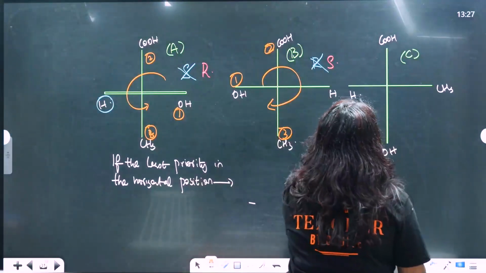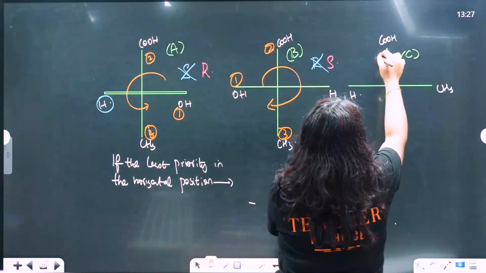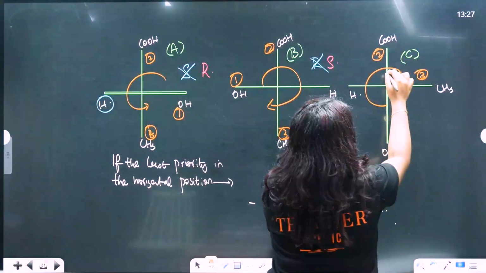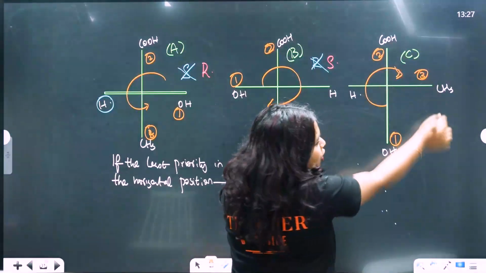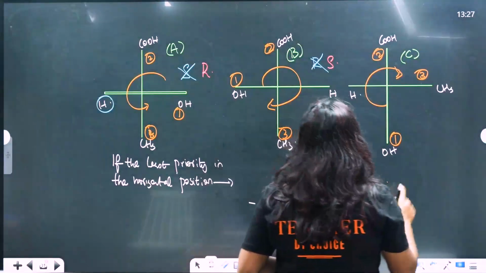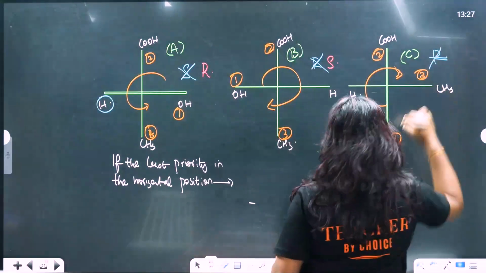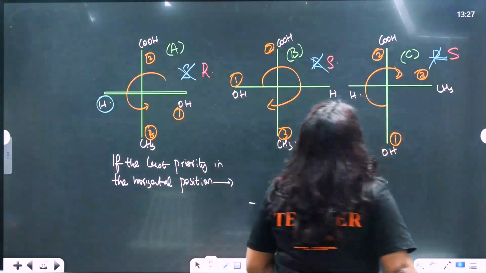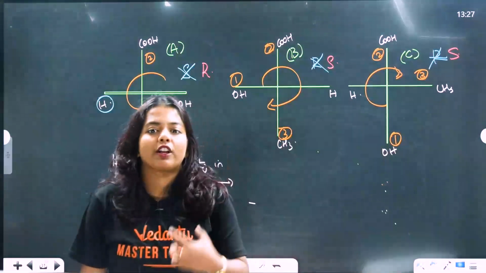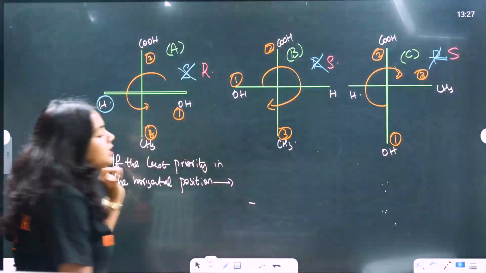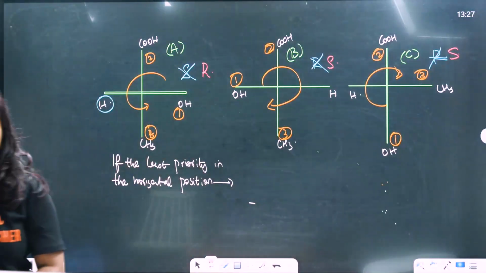ஸோ here வந்து பாத்தீங்கன்னா 1 2 3 which means இப்படி போகுது. இப்படி போகும்போதும் you will be having this is going like this, means that is also this particular R configuration only. But it's not R configuration, my dear students. அது வந்து என்னதா இருக்கும், due to the presence of the hydrogen in the horizontal least priority group in the horizontal position, it will be considered as the S configuration. So this is how we will be finding out the enantiomers.